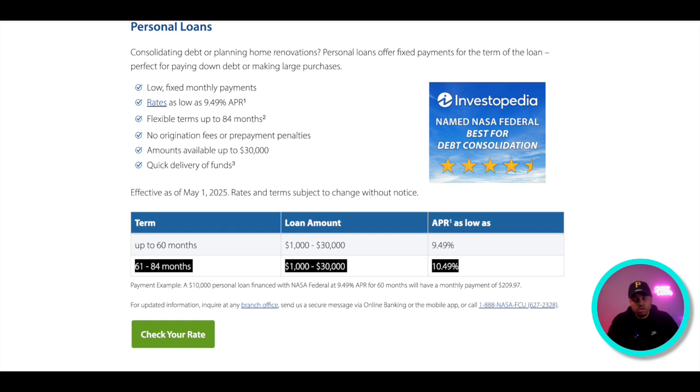Try to have both reps within like an hour or something like that to really try to apply for that loan so it doesn't hit your credit report, so they can't see exactly both loans on the credit side at the same time. So if you have 40, try to get 20 from First Tech and then 20 from NASA or something like that. Try to do something along those lines, so you're really just trying to get the funding that you're looking for to hide your utilization, but you're not waiting so long.